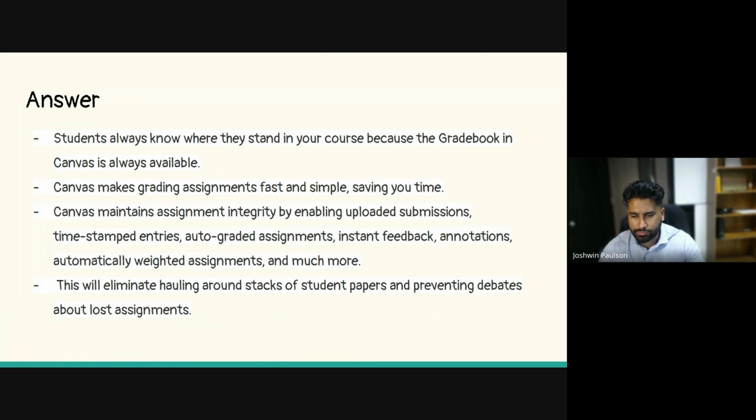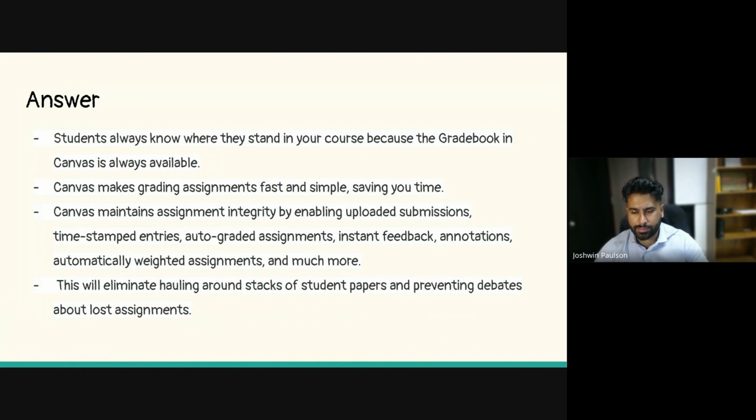Once they've turned in their assignments, you as the teacher are able to view that assignment in real time. You're able to grade right then and there. There aren't any stacks of papers you have to fumble through to find that specific student's assignment. If a student turned in something, you'll see it. Their names are all there alphabetically as you go through SpeedGrader. If they haven't turned in anything, you'll see a no submission blank line that populates in Canvas. It's a pretty straightforward process that saves you a lot of time and makes grading quite simple.